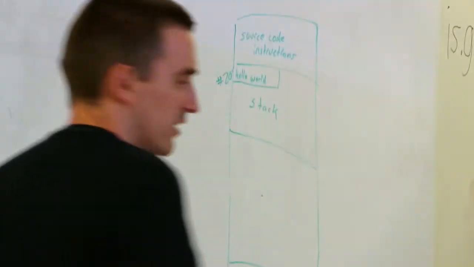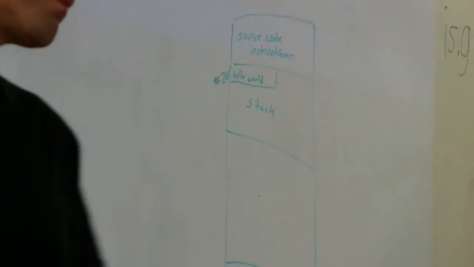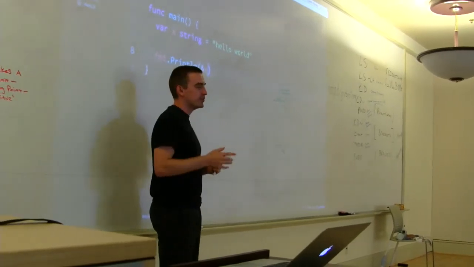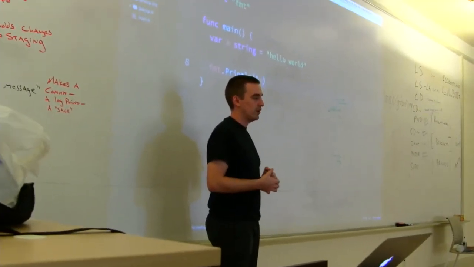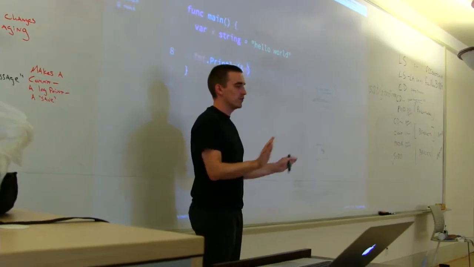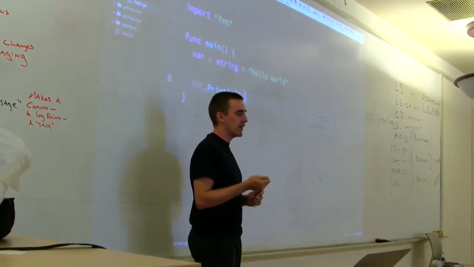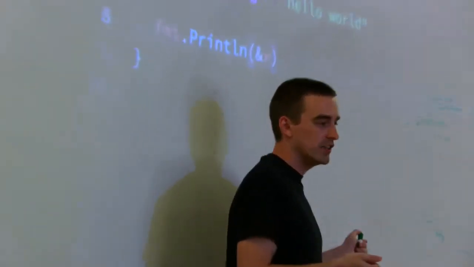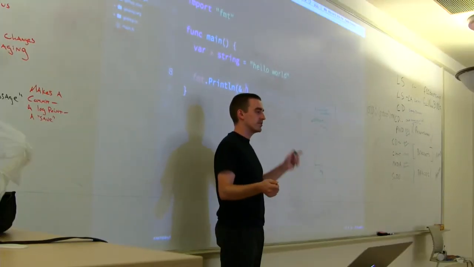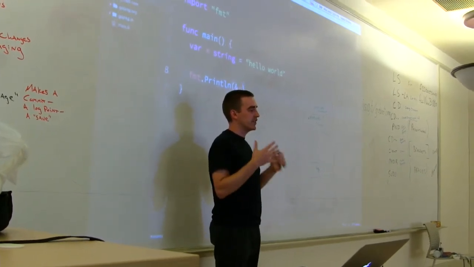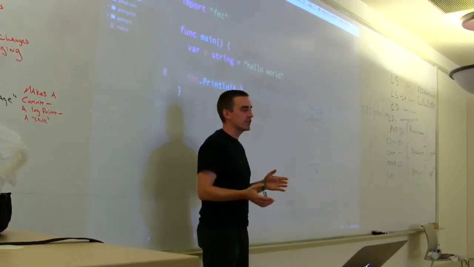But can you control where you're putting it? Kind of. So in a language like C, you have a lot of control on where you put that. And in Go, generally, you don't control that. It's automatic. The compiler figures out whether it needs to put it on the heap or not. And if it does, it does. But if it doesn't, it puts it on the stack. So it figures that out for you. And so it's not generally something you have to worry about. And that's kind of the point, right?